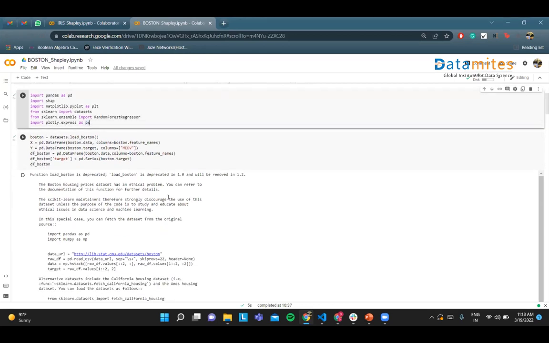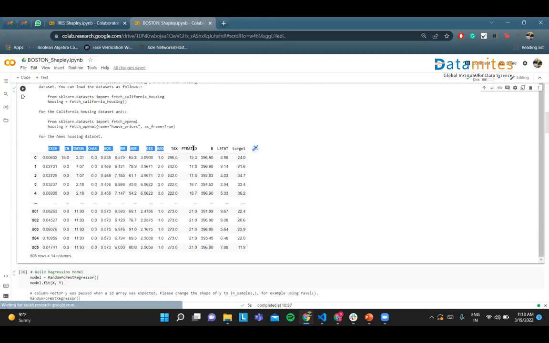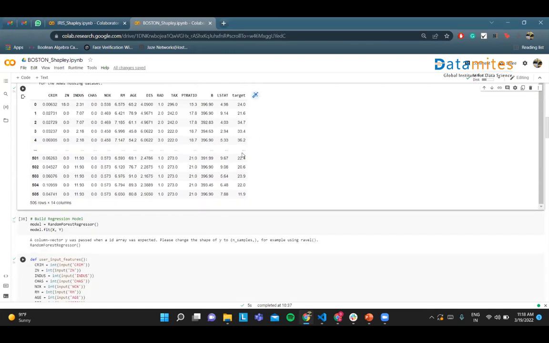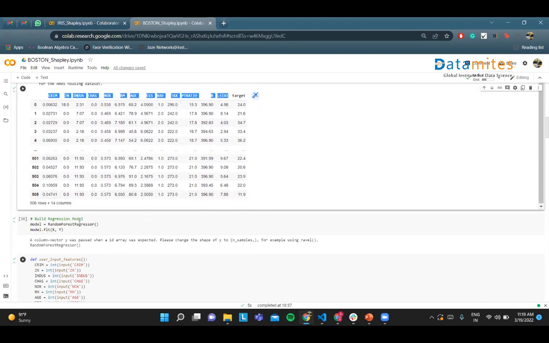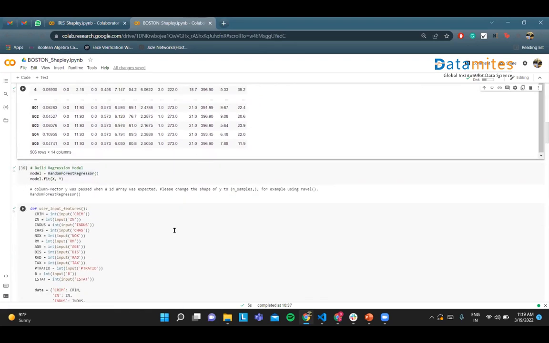Okay, so after that, we will create a DF Boston data set which consists of all the X variables, and at the end there's a target variable. So this is our data frame to be trained. Now we will train our random forest regressor on X and Y. Now X consists of all of these: CRIM, ZN, INDUS, CHAS, NOX, RM, AGE, DIS, RAD, TAX, PTRATIO, B, LSTAT, up till LSTAT. All these variables are included in our X. And our only remaining column, the one target, is our Y variable. Now we'll fit our model based on X and Y.